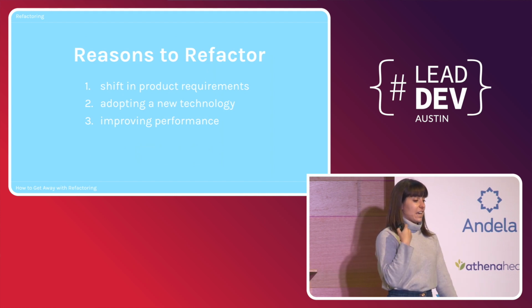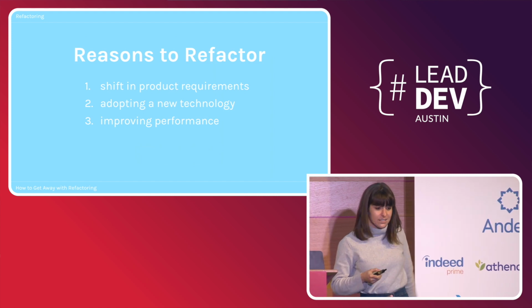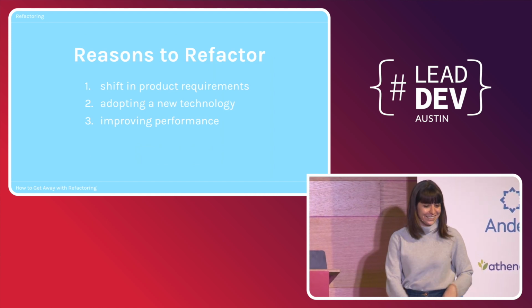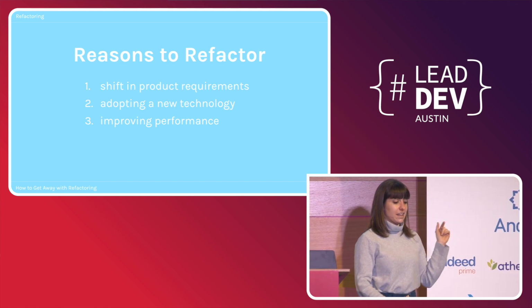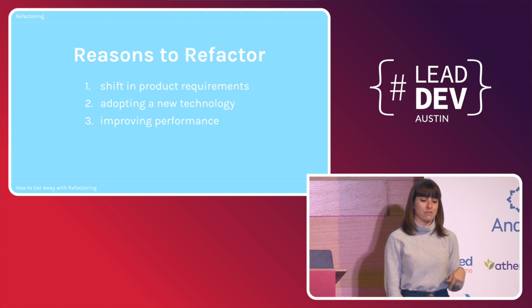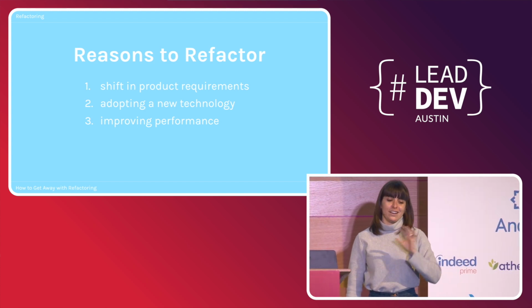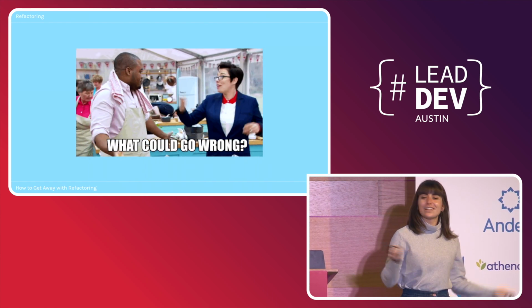When there is, say, a shift in product requirements. This is not an exhaustive list of reasons. This is just some really good ones. So I won't dig into the first two examples, but the third and the final reason is how I've gotten away with refactoring huge swaths of Slack's application code over the last year and a half-ish. What could go wrong?